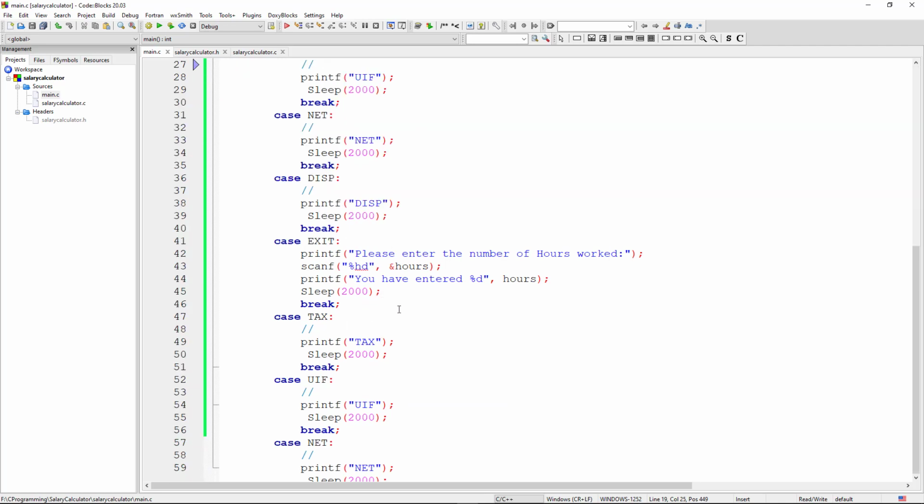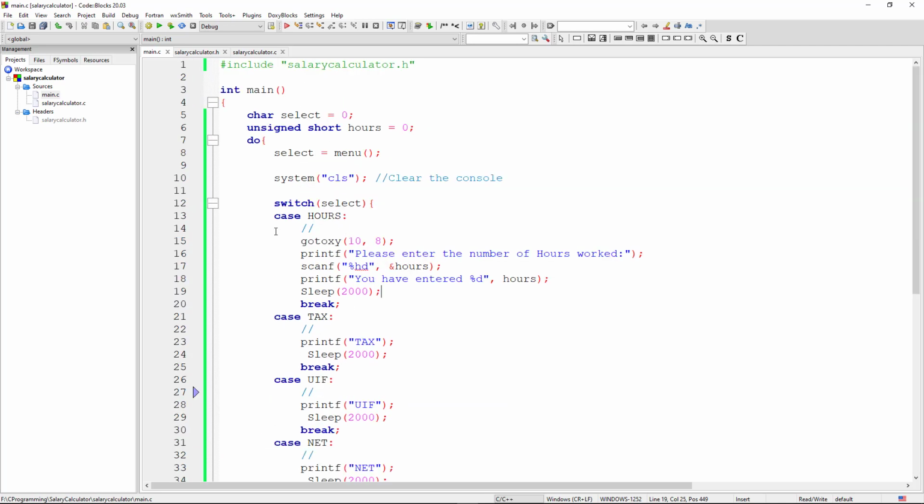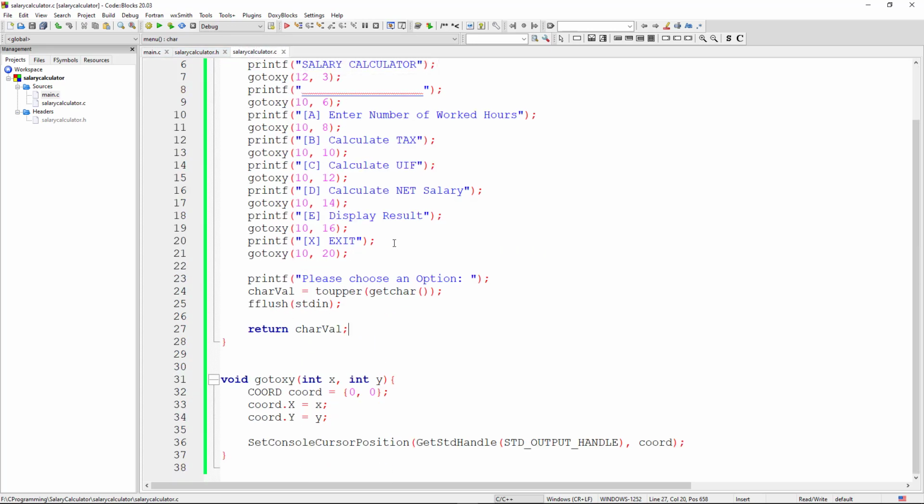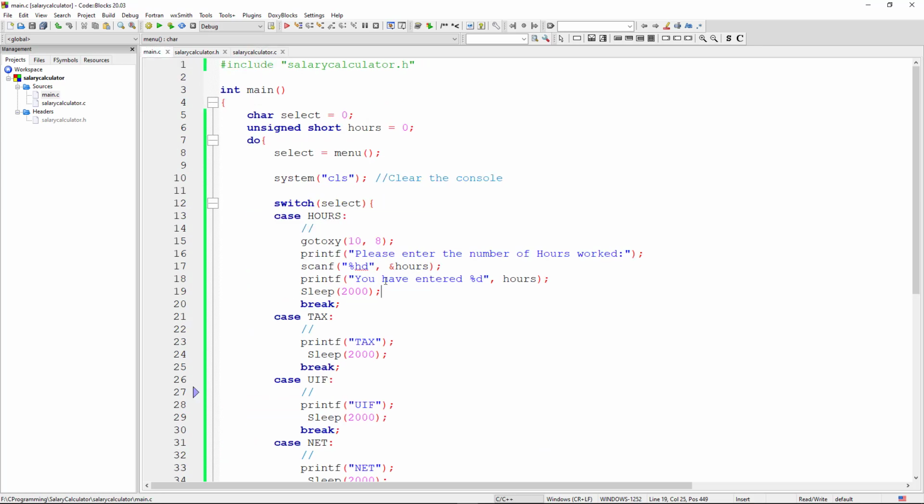So that's going to be a bit crowded in the main function here, and we want the main function to be clean. That's the reason why we have libraries defined where we can put in functions. So basically what we can do is to just take all of this and place it in a function.